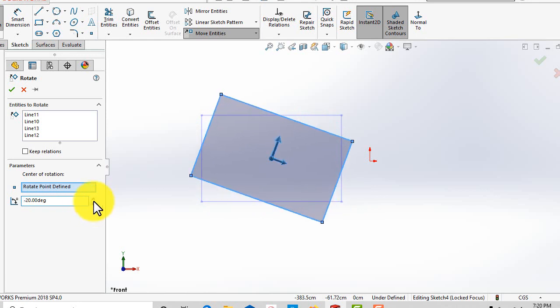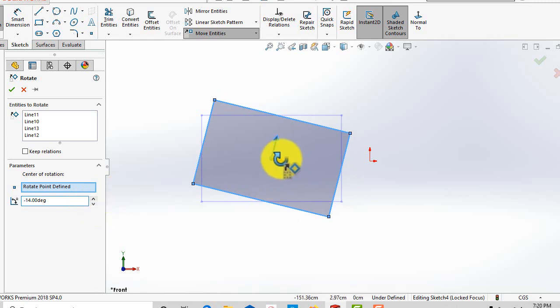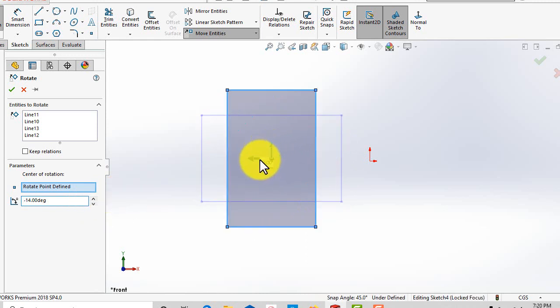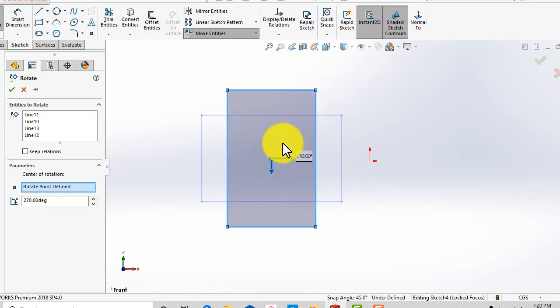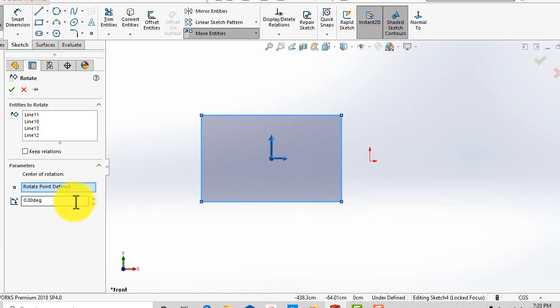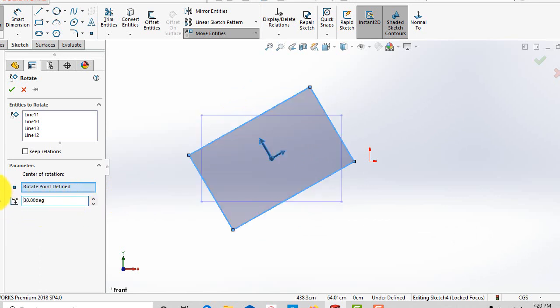You can see in preview, or you can simply rotate by dragging this arrow here. I simply enter 30 degree.